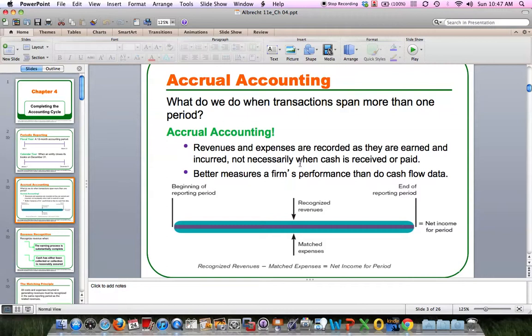Okay, and so you can see here, every accounting period that happens, if you think of that accounting period as being a year or a month or a quarter, as a business is conducting its day-to-day operations and doing what it does, it's earning revenue, it's incurring bills, it's paying vendors. All these things are happening continuously. The point is to be able to match revenues earned in one accounting period with all the expenses incurred in that same accounting period to get an accurate measure of net income.